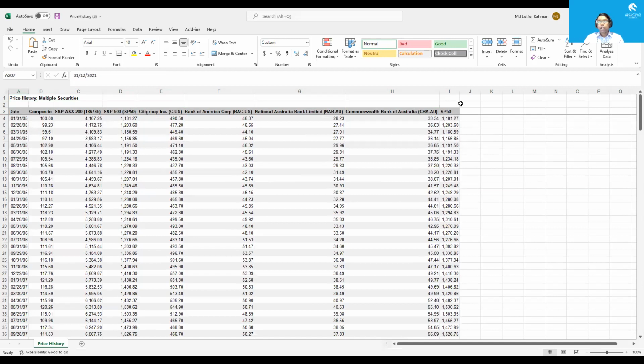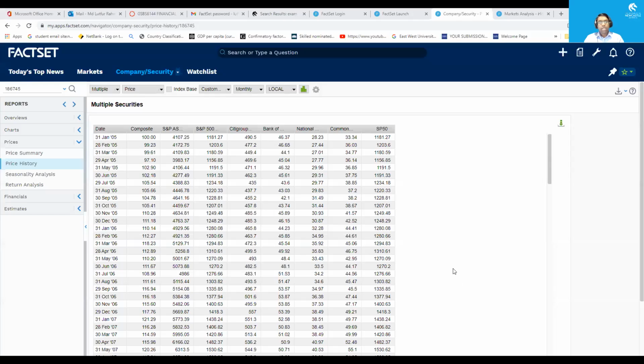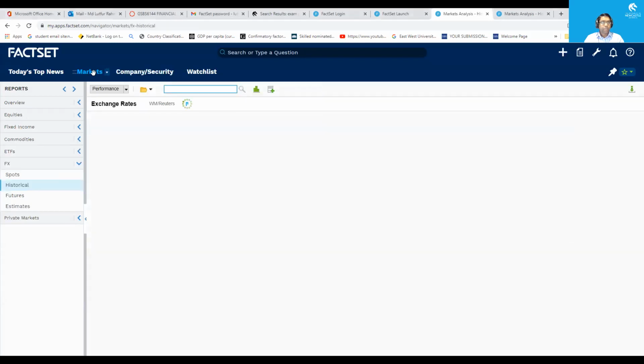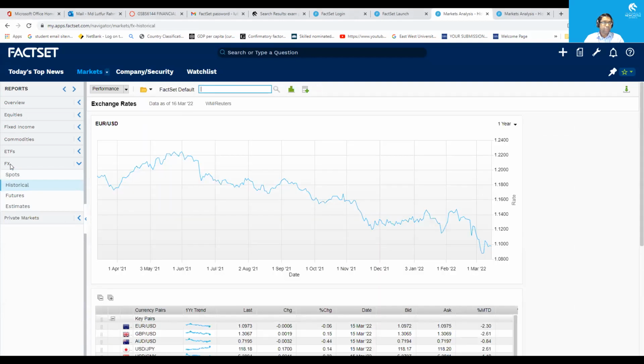Okay. Next, I'm going to show you how you get exchange rate data from FactSet. Okay, so to get exchange rate data, we go to markets, and you can see from the left panel you have foreign exchange, the spots, and historical.